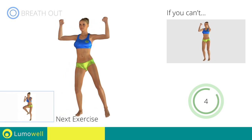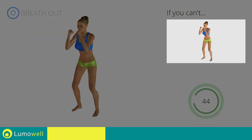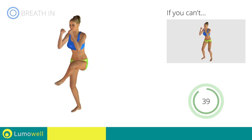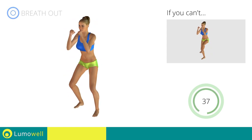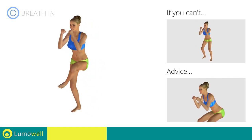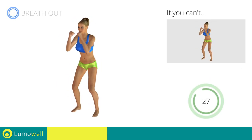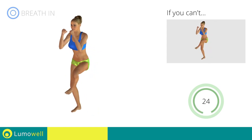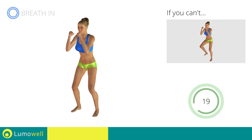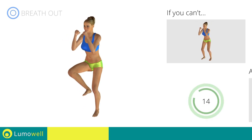Next exercise, sidestep plus leg rotation. Go. If you cannot do it, try slowing down the pace. Don't arch your back. Keep your abdomen constantly tight. Don't bend your head. Stare at a fixed point in front of you to help.